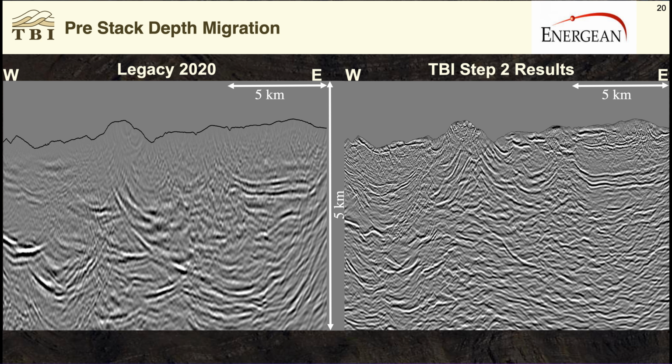The legacy stack and the current results both use Kirchhoff anisotropic depth imaging with the same technique of applying refraction and residual statics to the gathers prior to migration. You can see there is improvement throughout the line, but what I want to point out is the improvement in the shallow areas. Good reflectivity here means the shallow part of the velocity model is more accurate. Errors in the shallow portion of the velocity model mean the ray paths are incorrect well before they reach the target level.